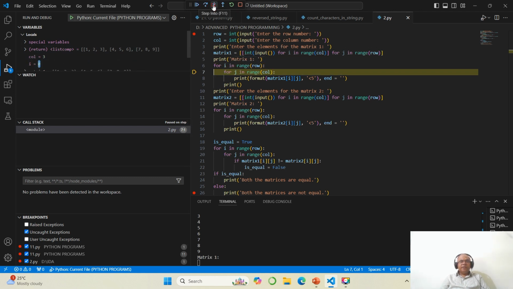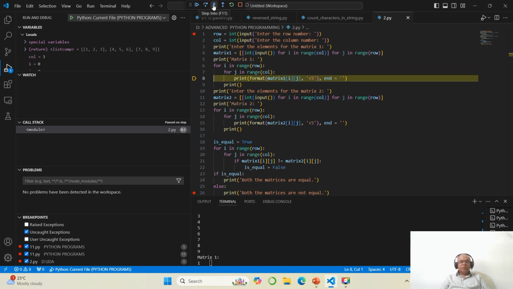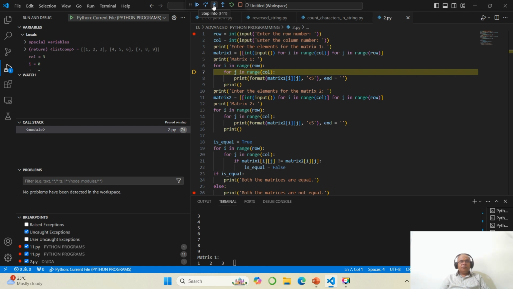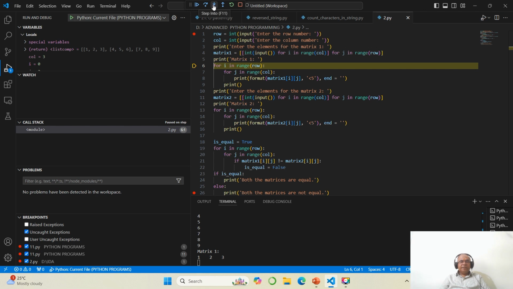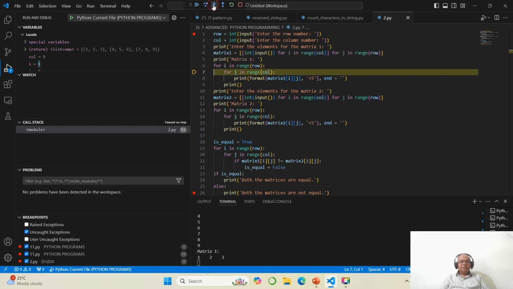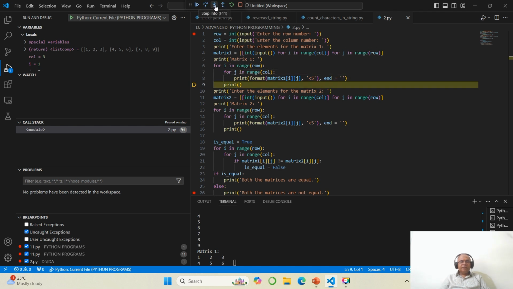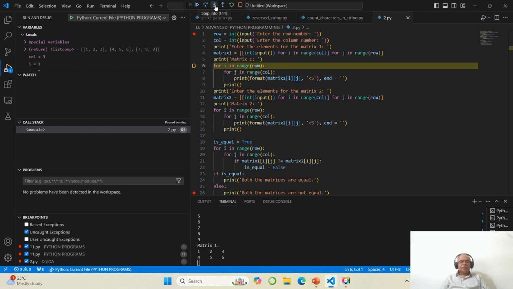So now I want to print the row matrix 1. 0, 0 is 1, 0, 1 is 2, 0, 2 is 3. Then it comes out, then go to the print function. Then I will be taken as 1, column j will be 0, so 1, 0 will be 4, 1, 1 is 5, 1, 2 is 6, then it comes out of the j loop, goes to the print function, goes to the next line.